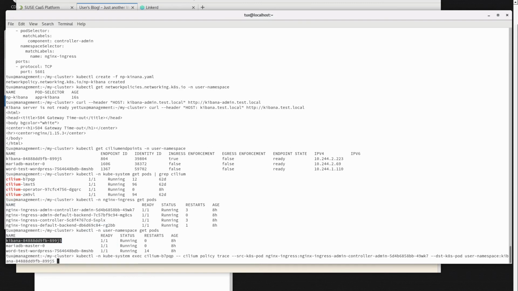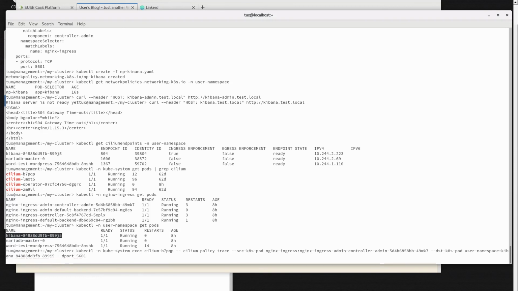And if I want to test a level 4 type of rule, I will write down the ports, which is 5601 in this case. I'm executing that.